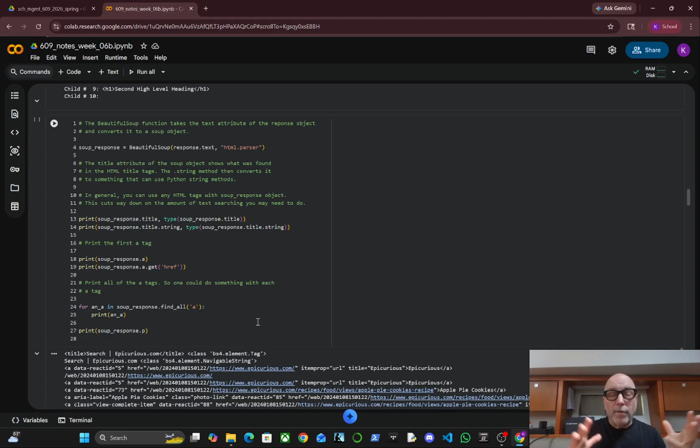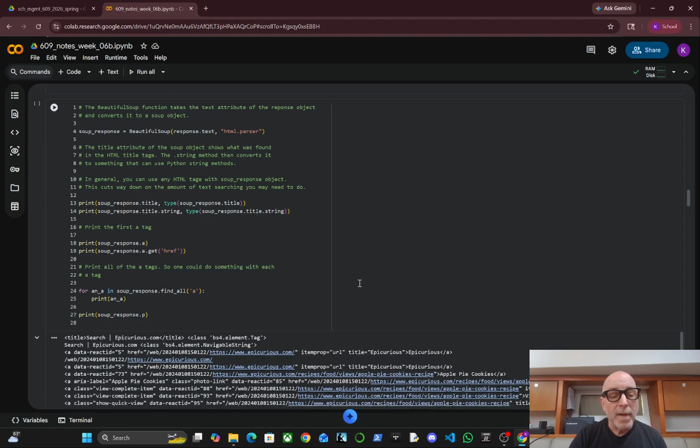Obviously the web is a web, right? And so any page you pull up is going to have links to other pages. In HTML, we call that an A tag. And you might want a list of those to do some analysis of what pages are referencing other pages. That's what's going on here.